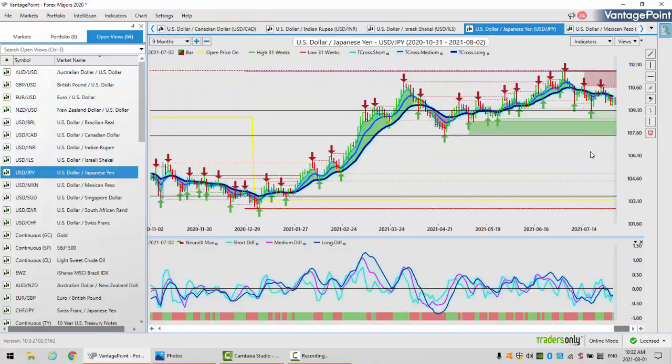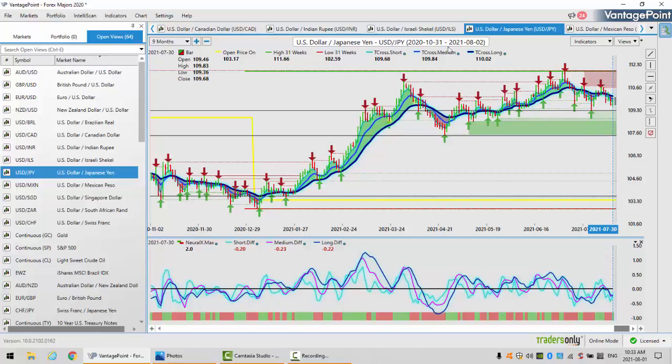Now, with the dollar yen, once again, the structure of the yen really has not done well. But this again brings gold into play. There's a very high positive correlation between the yen and gold. So as gold tries to recover, you can see that the dollar yen no longer extends. So the currency traders should be watching gold very closely. If gold tanks, then the dollar yen is going to reverse here, guys.